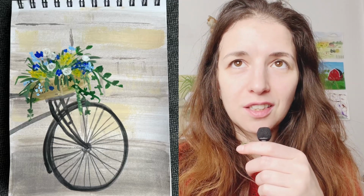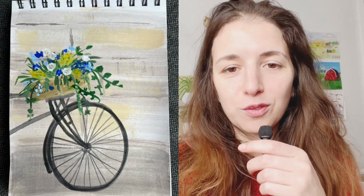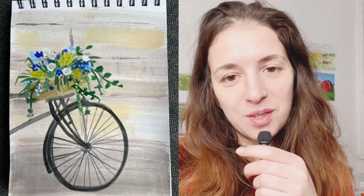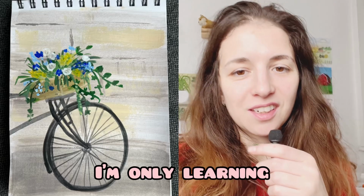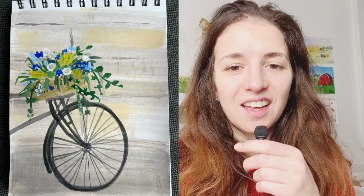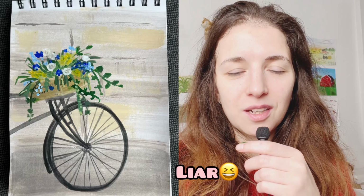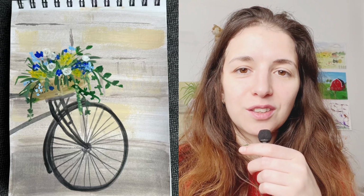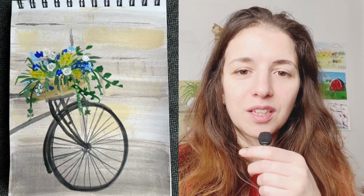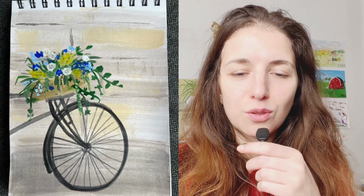So I was painting quite fast, and I was distracted, and it didn't go as I planned. And of course, the image, as usual, doesn't look like the reference, but I tried my best to put in all the details and replicate the colors as much as I can. And I really like the version that I made, and I'm happy about this week of painting. It was very helpful and useful. I learned a lot, and it really helped me to have a steady practice and do something every day.